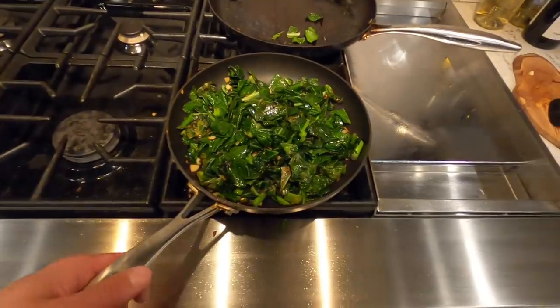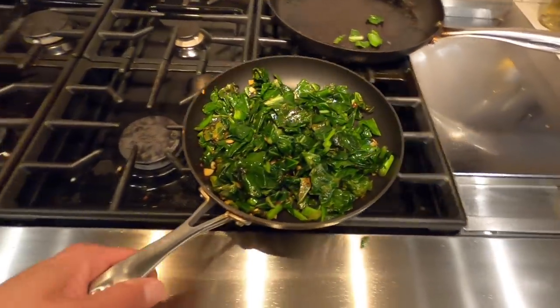So I try to get a medium rare. So probably leave it on for one more minute and then just take it off and let the juices reabsorb itself. Finished cooking up some collard greens.